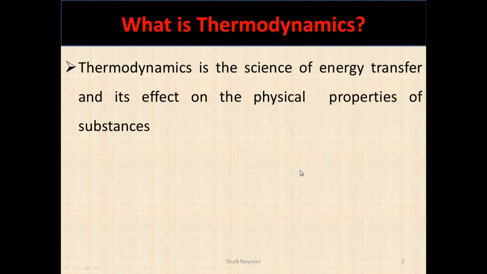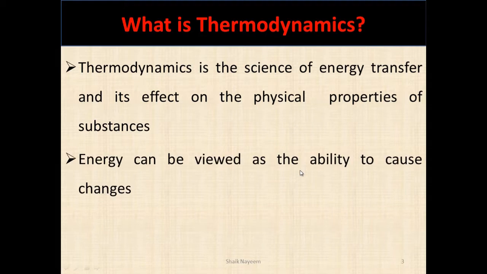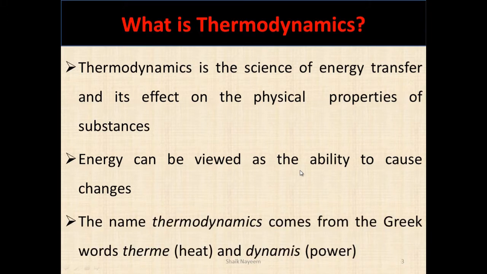Then we will see what energy is. Energy is nothing but the ability to cause changes. That is a simple definition of energy. Thermodynamics comes from the Greek words therm and dynamis. Therm means heat and dynamis means power. So these are the two words from which the term thermodynamics is taken.